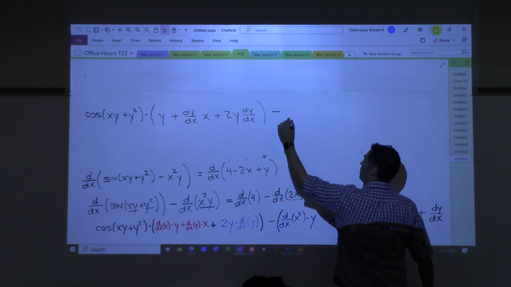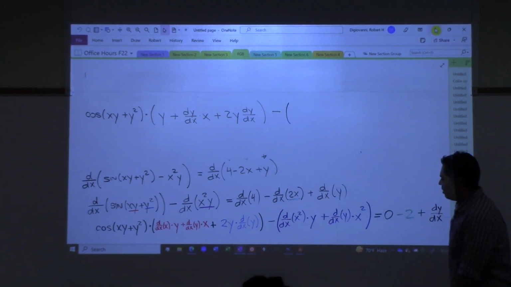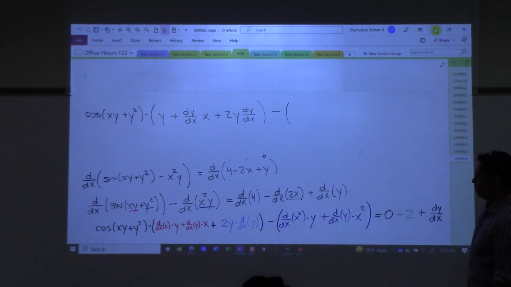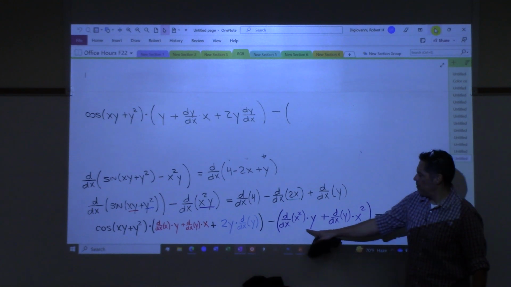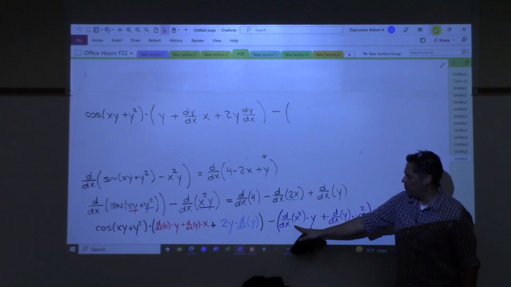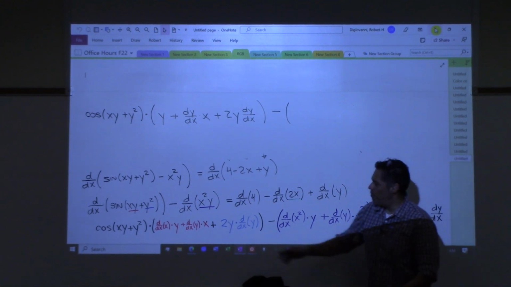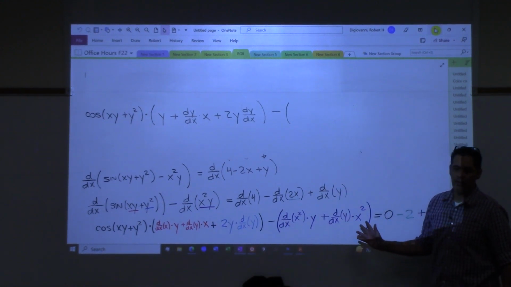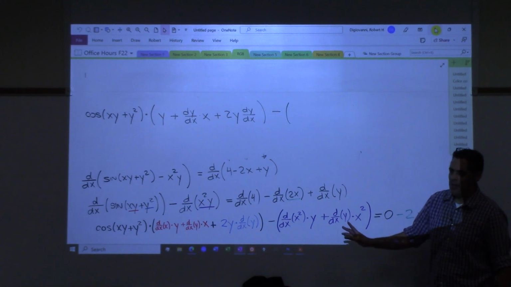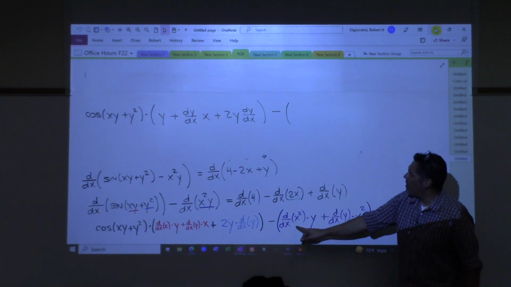Minus parenthesis. Oh no, did we never take that derivative? Hold on. We never took these derivatives, right? When we did the product rule in here, we wrote down what it was, but we never took the derivatives. So we can do that in the next step. That's fine. So we're right here, aren't we?